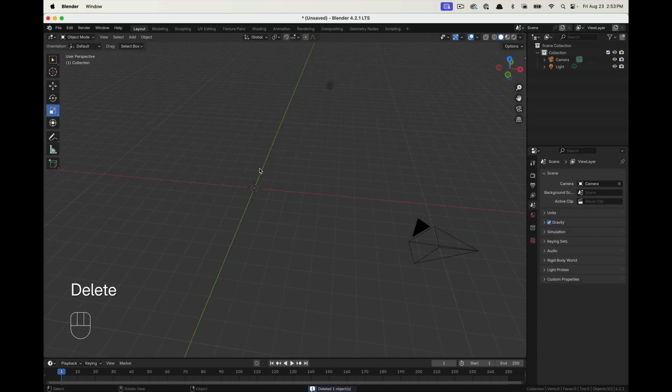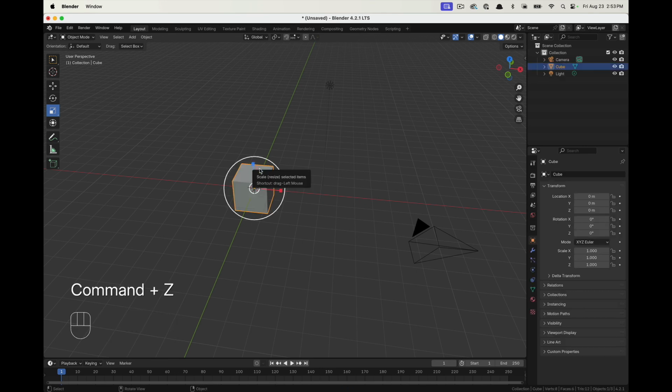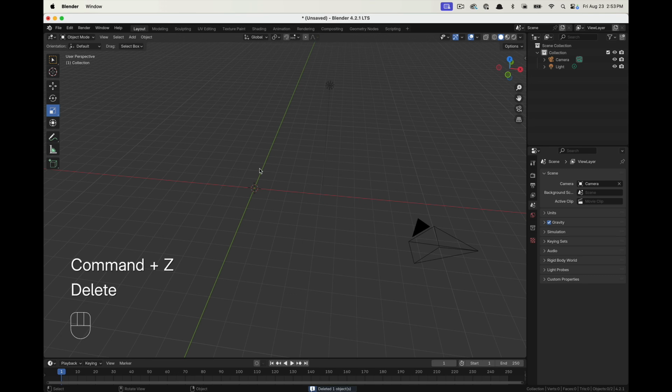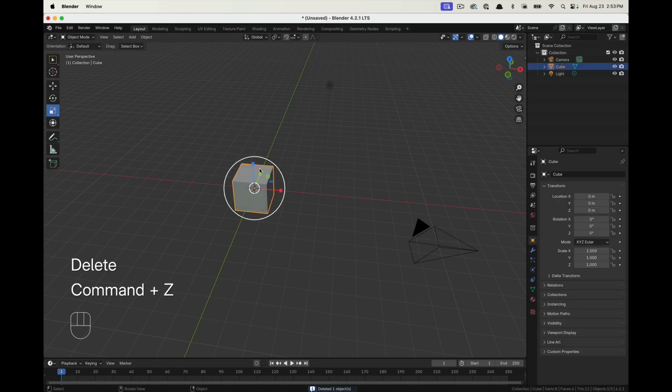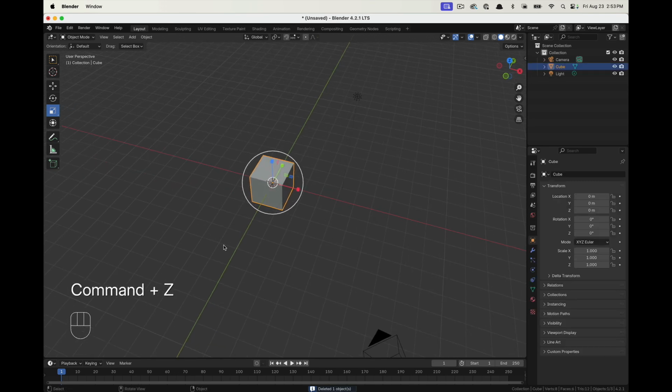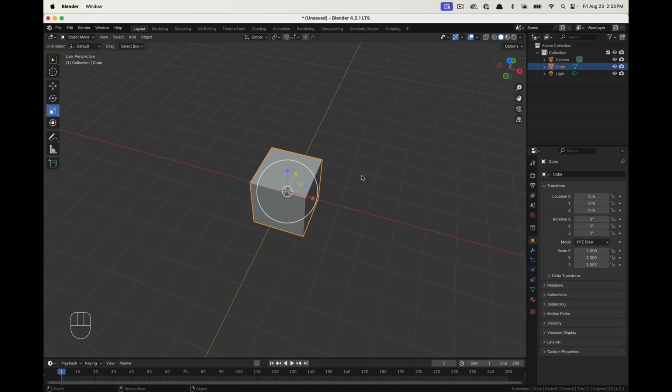Although on a full keyboard we have a forward delete key, and because I have forward delete, that actually does map to the X key. So just keep in mind, if you do have a full keyboard layout, your forward delete key might just be a good option for you to use.